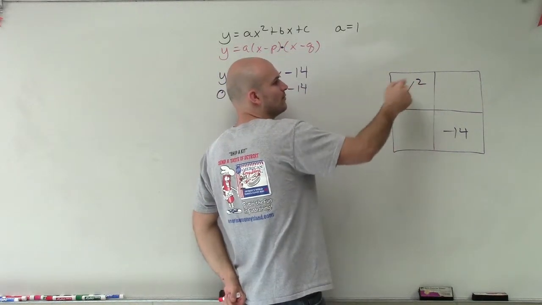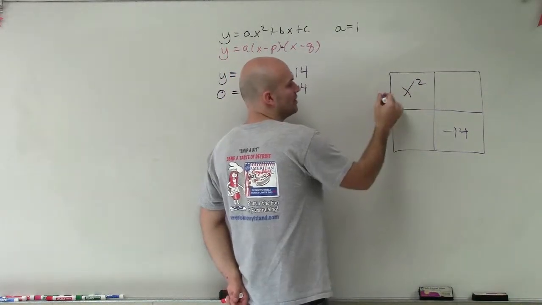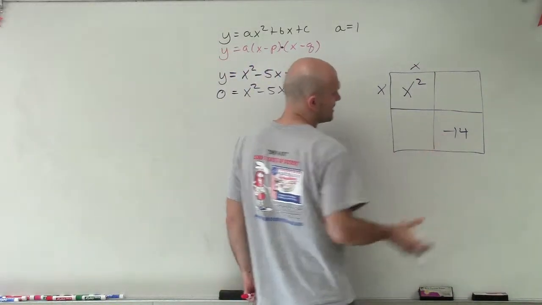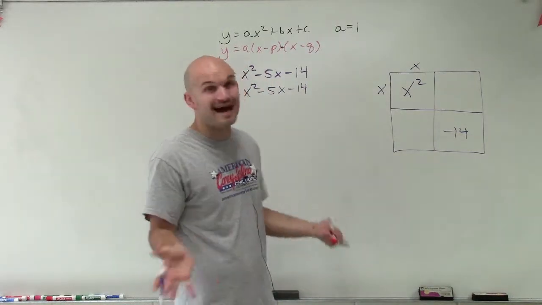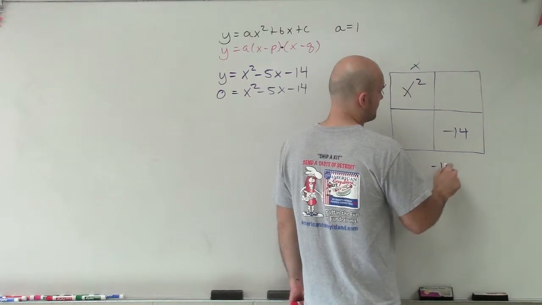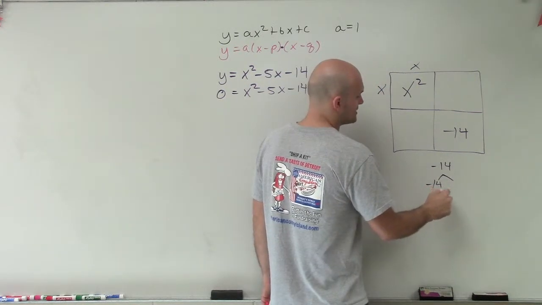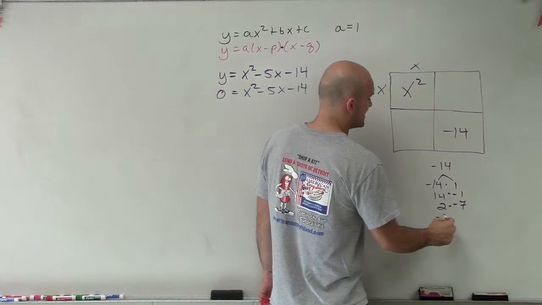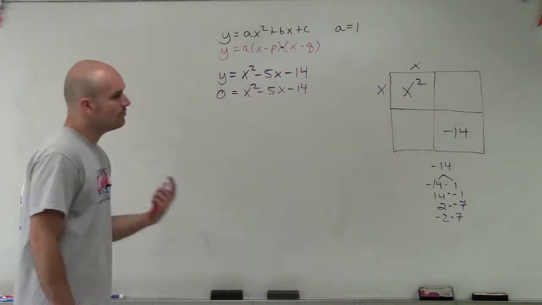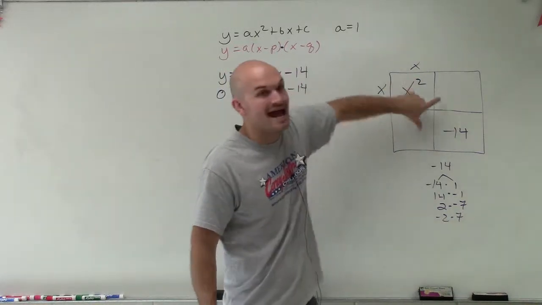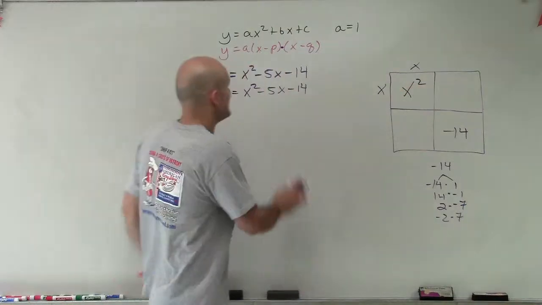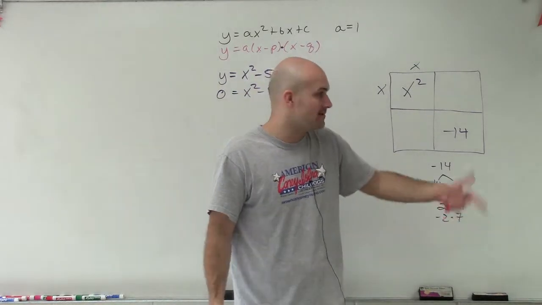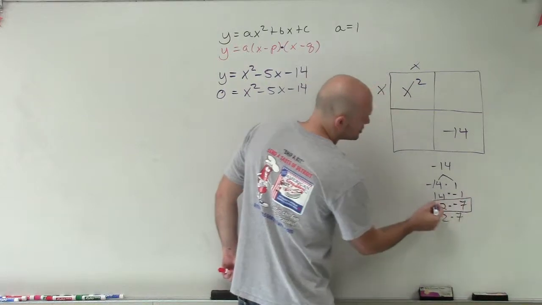So to do that, we can first start with, what two numbers multiply to give us the area of x squared? Well, our side lengths of this smaller little rectangle, actually a square, in that case would be x times x. Then we look at negative 14 and say, all right, what two numbers could multiply to give us negative 14? Well, there's a lot of options with that. You could have negative 14 times 1, 14 times negative 1, 2 times negative 7, and negative 2 times 7. However, what we need to do is, we know that this whole box needs to add up to this. Therefore, these two boxes need to add up to negative 5x. So I need to look at which one of these is going to add up to a negative 5, and then we can just include the x. Well, the only answer is 2 and negative 7.